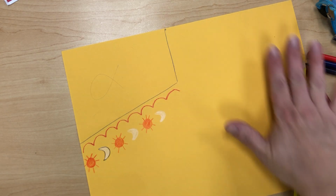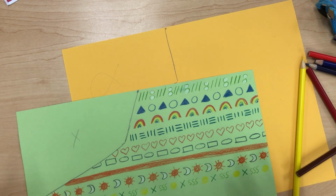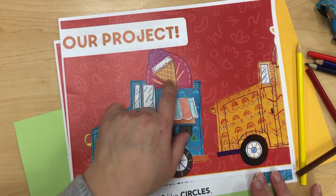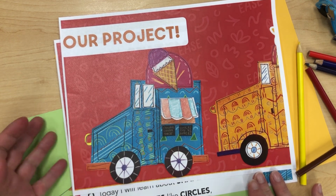But you want to have this all covered with different designs today so that we're set up and ready to go to add the other details next week, like the food item you have, a little window, and all those.